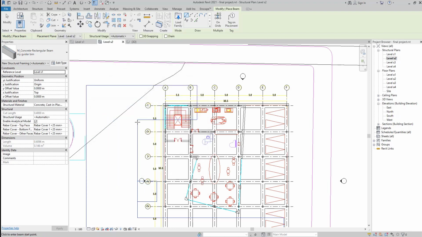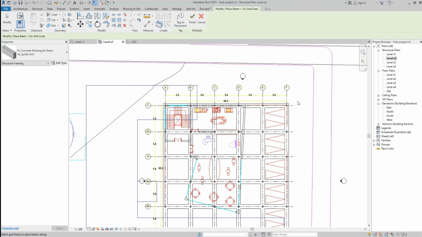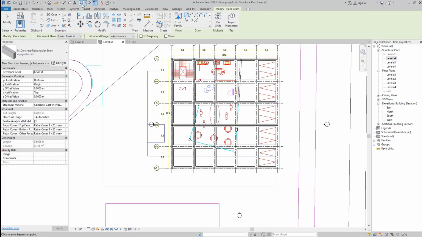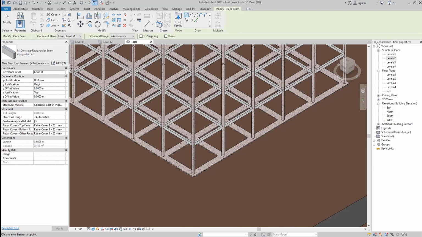The next step for me is to go here and start drafting on trim, on grid, and finish. Probably Revit will tell me you cannot see your beam from here, but it didn't say that.